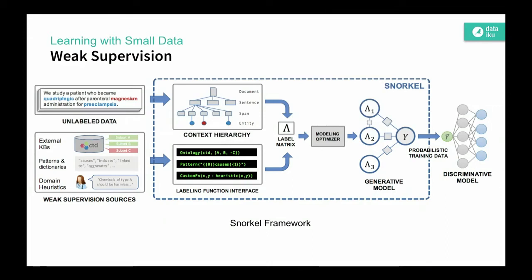So, Snorkel is one framework that makes sense of this weak signal. We won't go into the details because it's a bit complicated. But basically, the input is just a set of labeling functions, a set of rules. So, we can say, okay, if a tweet contains the word happy, it is more likely to be positive. And if it does not contain it, I don't know, I will abstain. And by merging all these rules into a single framework, Snorkel is able to generate probabilistic labels that can then be used with a classical model to perform a discriminative task. So, in our case, we may spot some keywords, we may use the length of the tweet, and maybe we can also use the author of the tweet because some people tend to be more positive and others more negative.